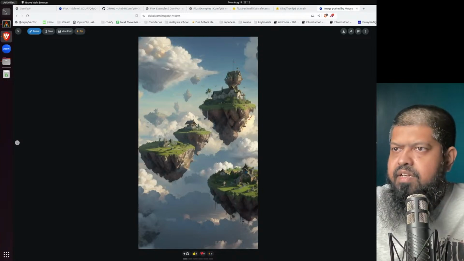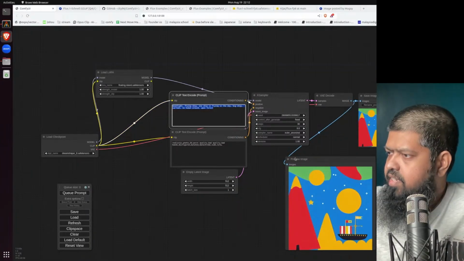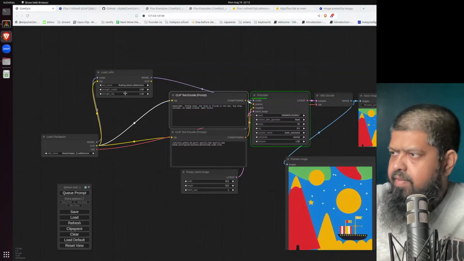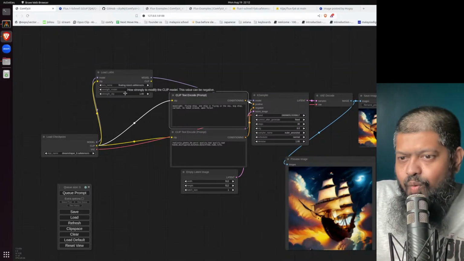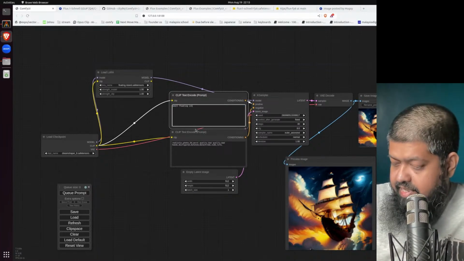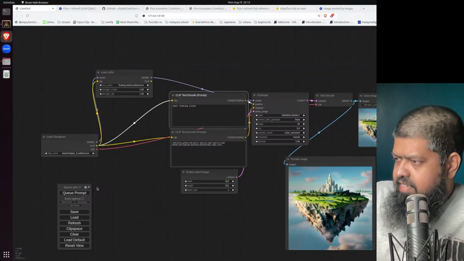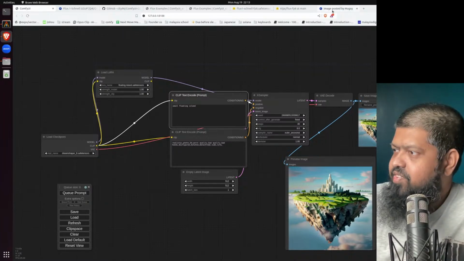Actually, let's just see what happens in here. Floating Island, Dream Shaper. Whoa, see, we got something. Small floating island. Since it's an island thing, let's see how that works. Yo, it kind of looks like what it is in the pictures, man.